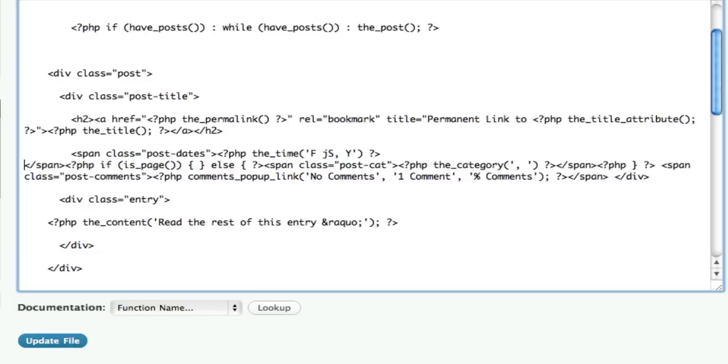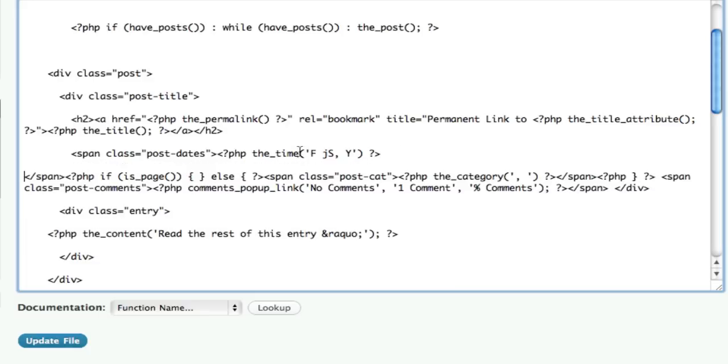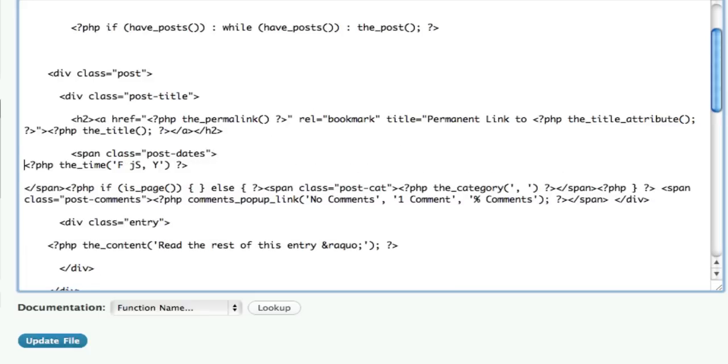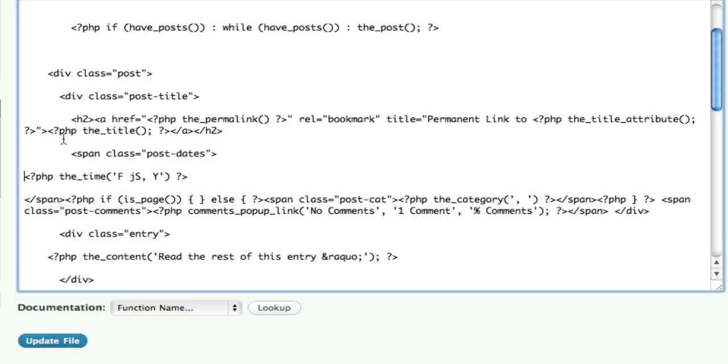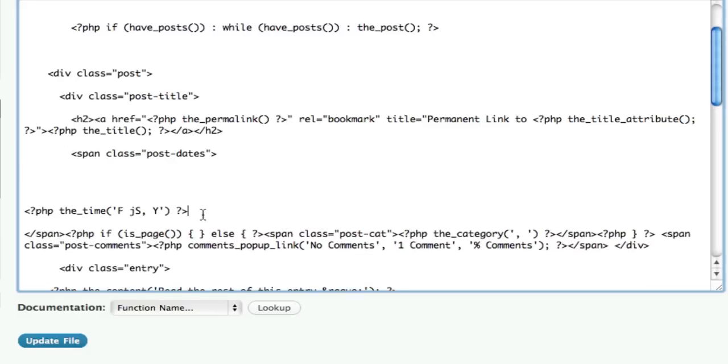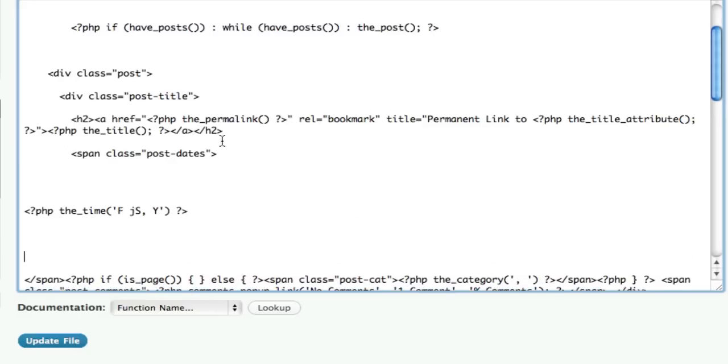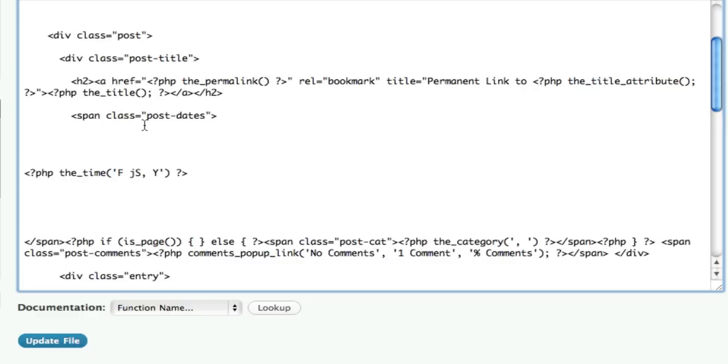So I'm going to isolate it so that it's a little easier to read. Just so you know, in code, you can space stuff out as much as you want. If I put all these spaces before and after, it does not affect the code. So don't worry about putting spaces before and after something in order to make it easier to see. Okay, so remember we did a search for the_time. Here's the_time right here. And then there's other kind of gobbledygook that surrounds the_time. This is the PHP WordPress code.